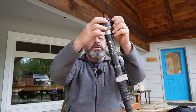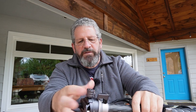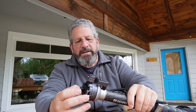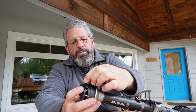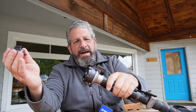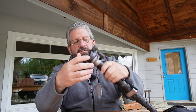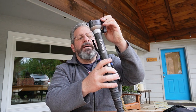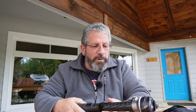If you unscrew it just to this, let me see if I can show you. So if you screw it to the first limit, you can see that it doesn't go beyond that point. To get it beyond the safety point, you simply pull out and then turn some more and the plate comes out. So it's a nice safety catch to make sure that you've tightened your plate down tight enough and it's not going to slide as you tilt forward or something.